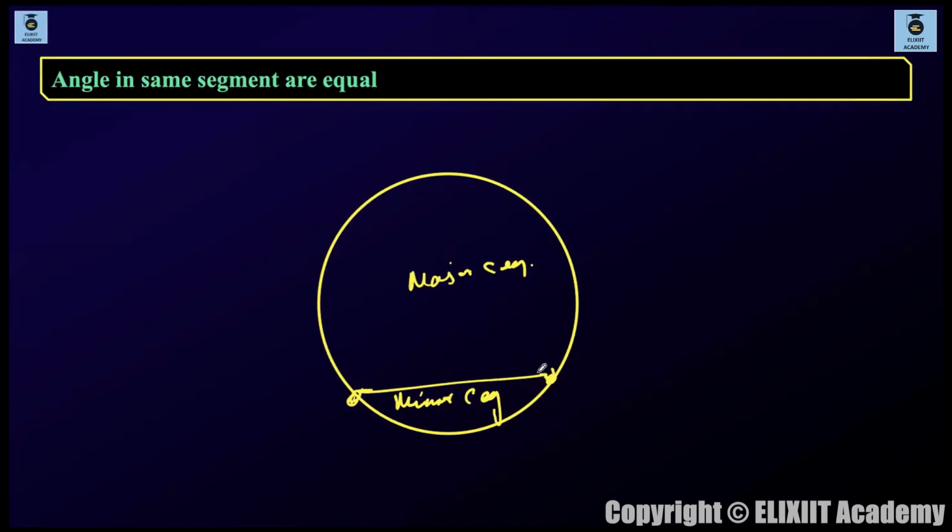Just now I have said there are two types of segment. One is the minor segment and the second one is the major segment. You are asked to find out this area. Let's say find out the area of the minor segment. What will be given? Radius is, let's say, given. And theta is given. Theta is the angle which is subtending at the center. And let's say R is given. Okay, radius. Both of them are radius.